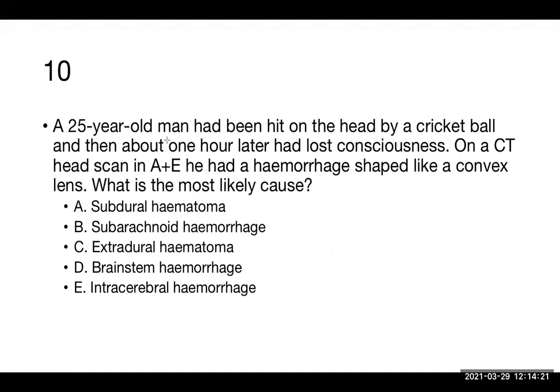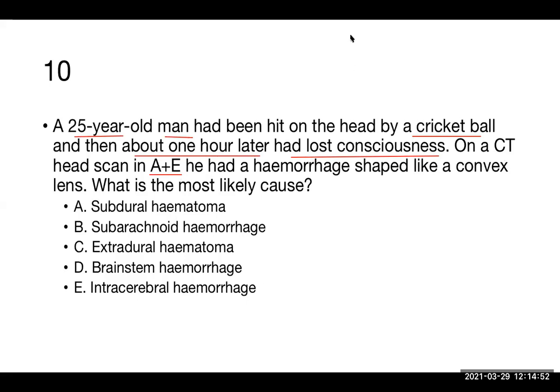A 25-year-old man, the age is quite young, had been hit on the head by a cricket ball, and then about 1 hour later had lost consciousness. So he was playing cricket and he was badly hit by the cricket ball right on the head, and about 1 hour later he lost consciousness. He became comatose.